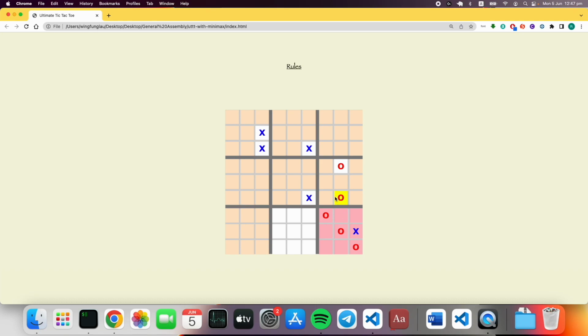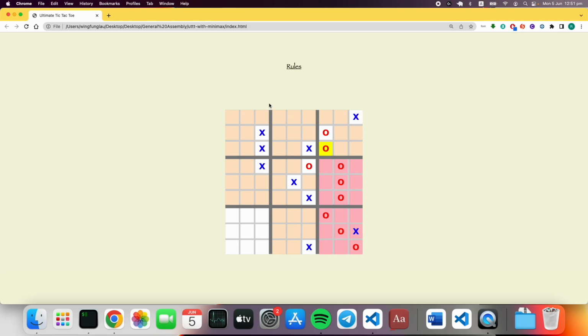So he will be allowed to choose any of the still available boards to play on. So if I make a move here, he can choose any of these 8 local boards to make his move. And the opponent chose this local board to play on.